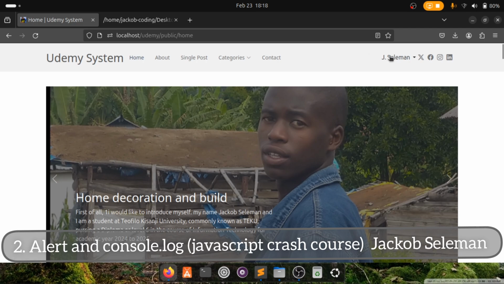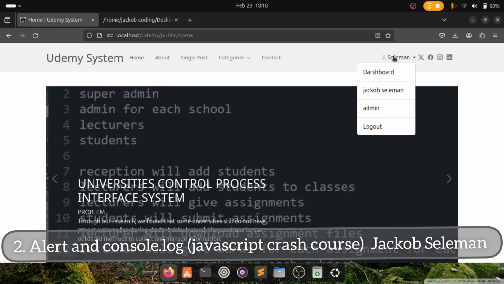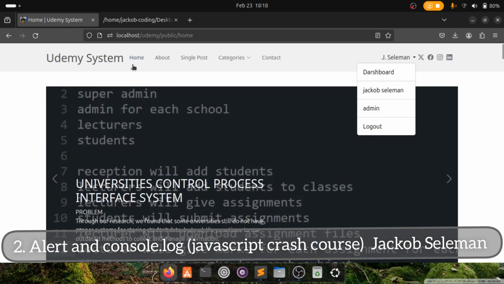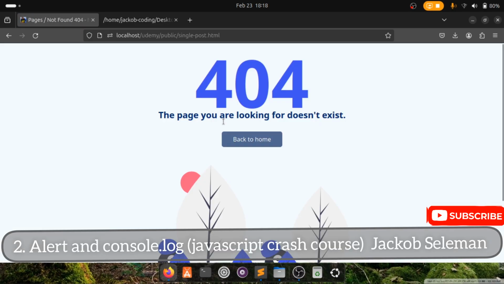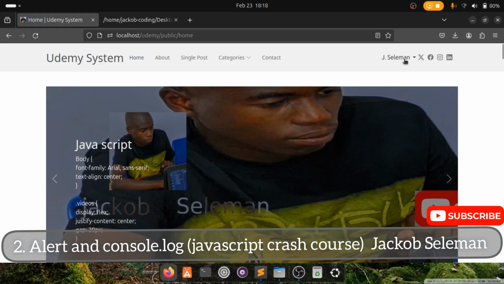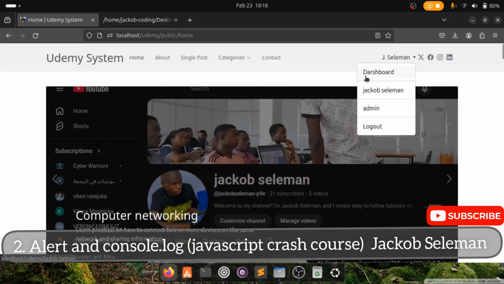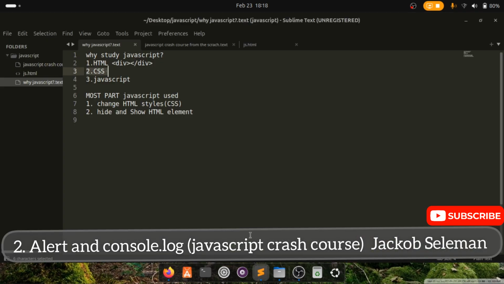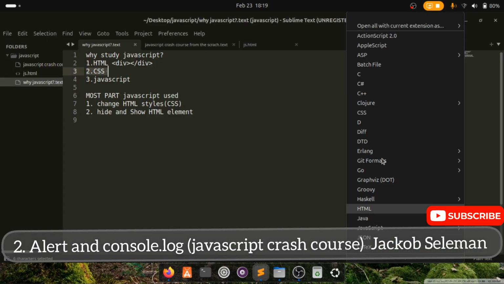As you can see here, when you click, the web page is not reloading like when we click this. They don't refresh at all. When you click, you get the content without refreshing. This is much faster compared to linking by using href like this. Let me show you this example.